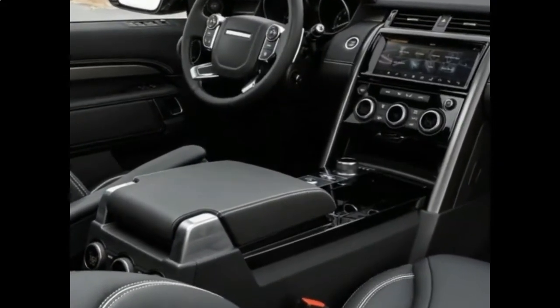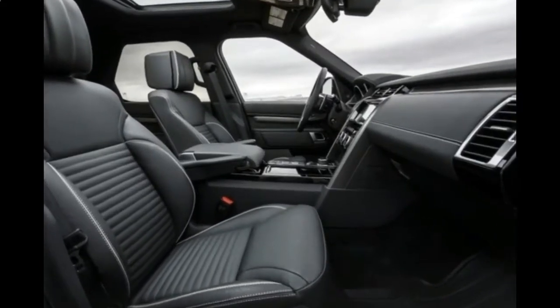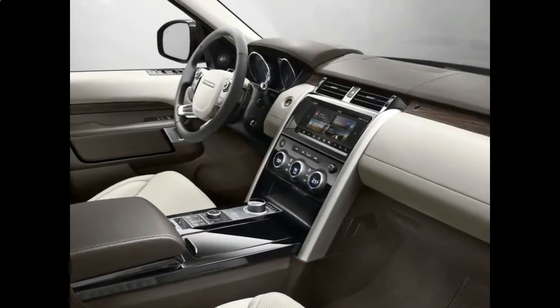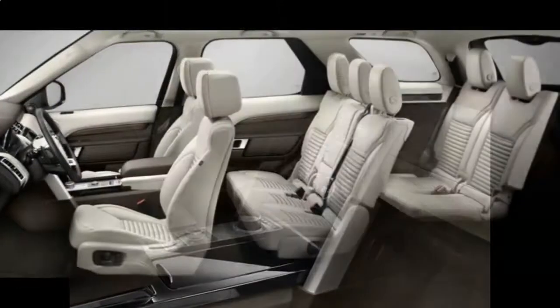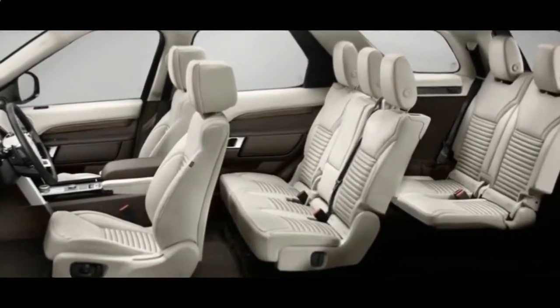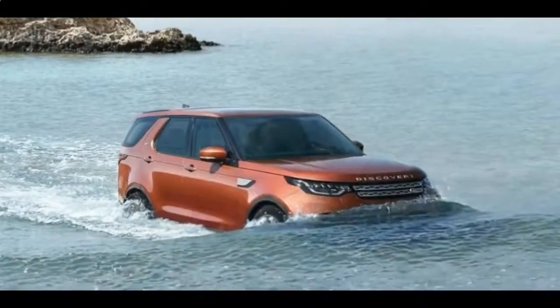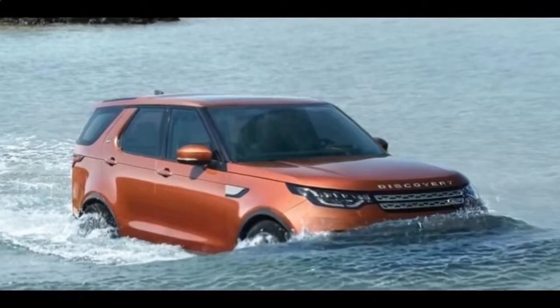Primarily, I'm referencing what seems like acres of hard plastic paneling in the lower half of the cabin, which really ought to be plusher in the top trim level. Land Rover might argue that this material is used in preparation for the rugged adventures Discovery owners are more likely to embark upon, but I would counter-argue that the most rugged adventure most Discos will see is a trip to a Christmas tree lot or an organic farm.